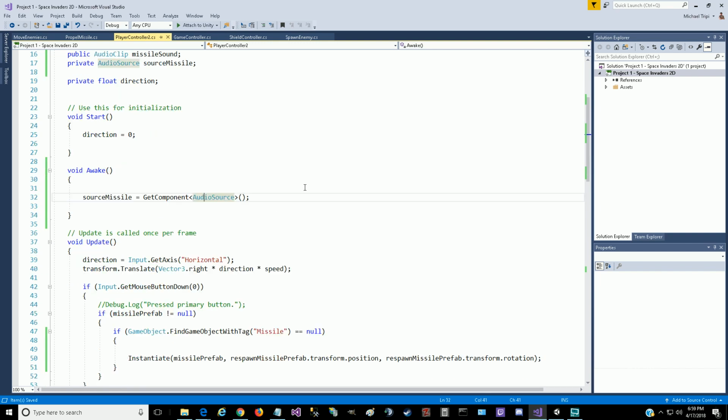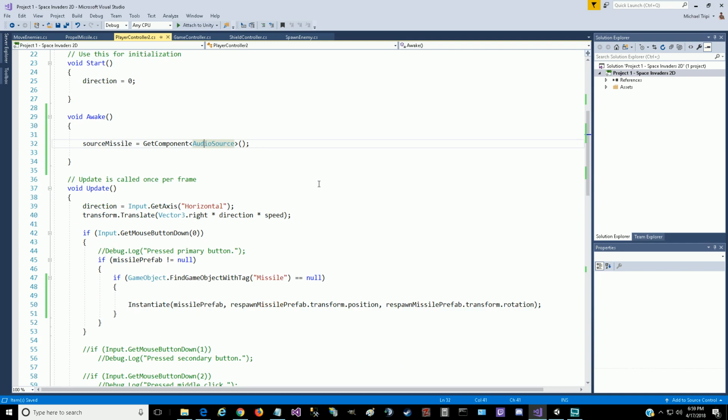Okay, well that's fine. Maybe that's instantiating here, getting a reference to the component audio source. And let's see, what else?